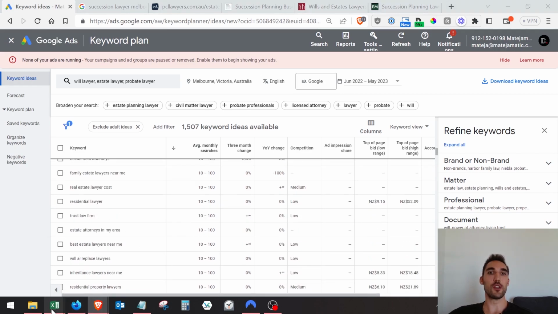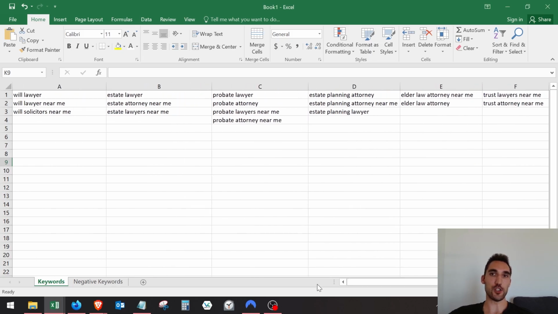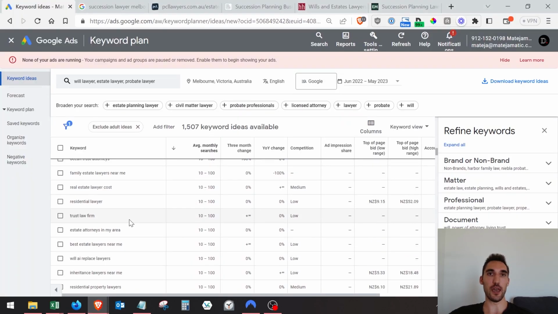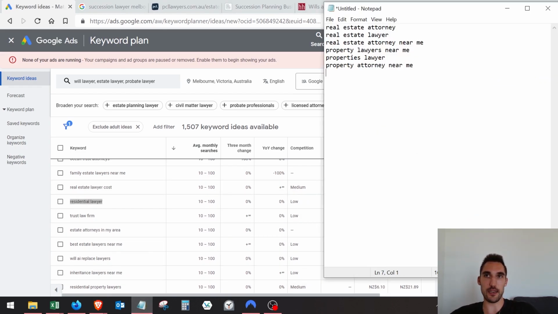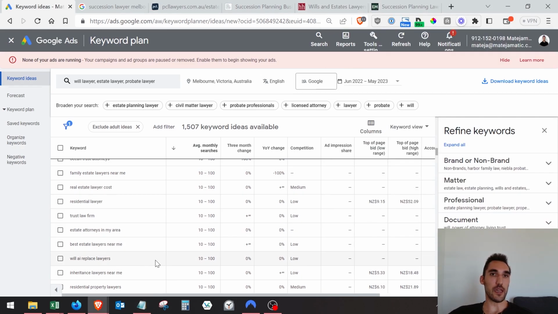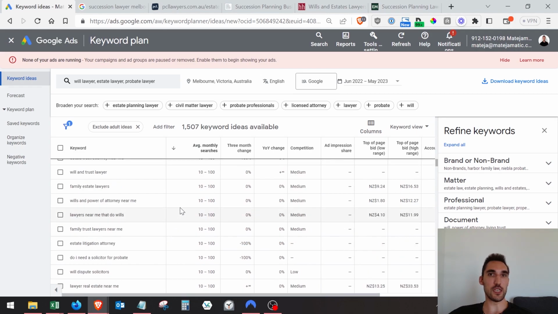And by adding all of the ones we had here as phrase match, you're basically going to take care of them. If you have enough of them in there and they're all phrase match, you would add them. Residential lawyer, that's a new one we want to add to the negatives because that's most likely to do with property. But yeah, go down the list until you're not seeing any other variations.